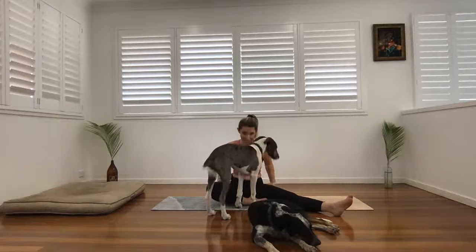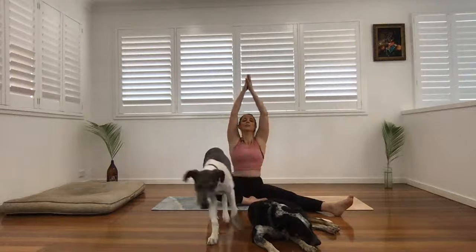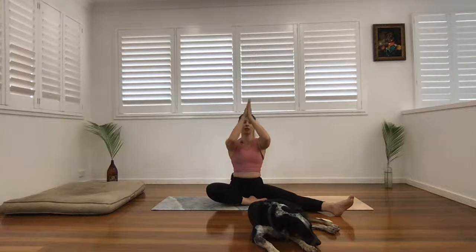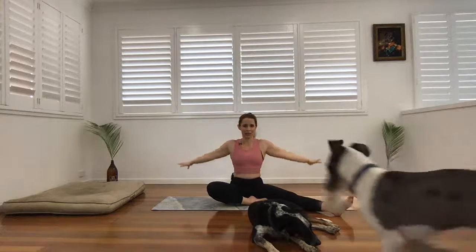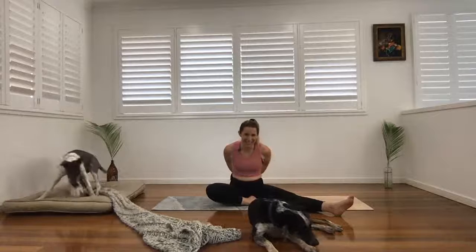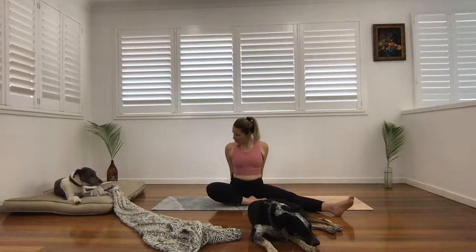So big already. When I inhale, take one more big arm circle up overhead. Fingertips touch. And exhale back to heart center. We're going to do that again. Lengthen the spine. Reach high. So we're going to reverse our arm circle. Fingertips wide. And then exhale, take them beside us. We're going to interlace our fingers at our tailbone. Shoulder blades down the back, chest wide, breathe. And exhale. One more. Inhale. And exhale. Have you stolen the blanket?